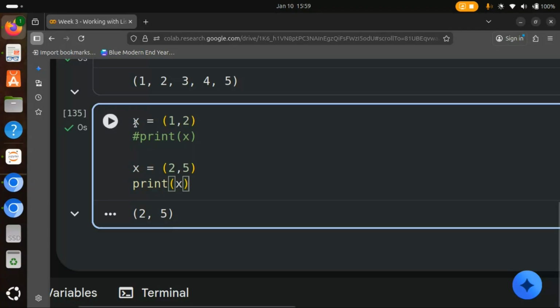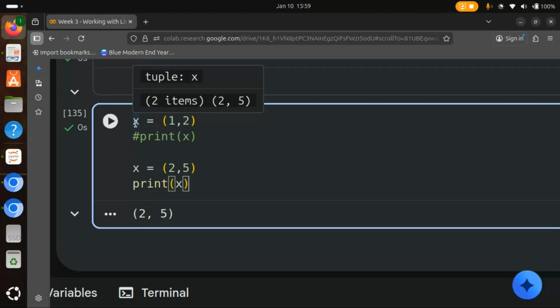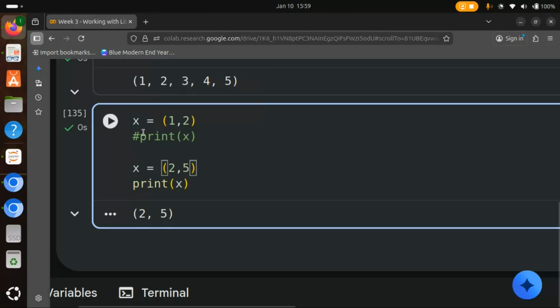And we saw that Python allows for this, right? You can say x is equal to 2, later come back and say x is equal to 3. Python will take the most recent update and then it will go ahead. So here it has updated the value of x. It's not like it has changed the tuple itself, just updated the value of x.